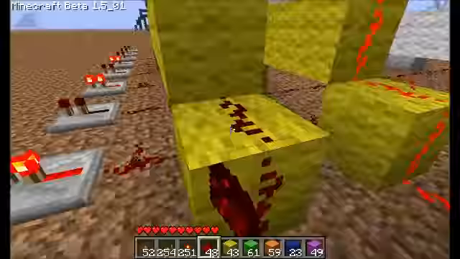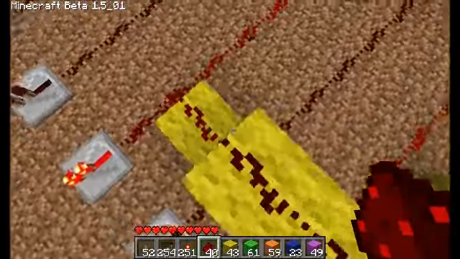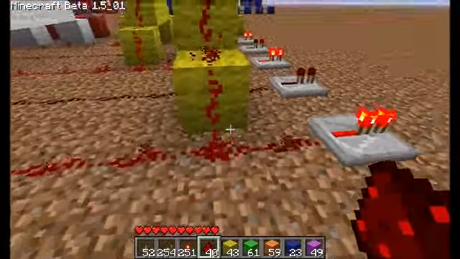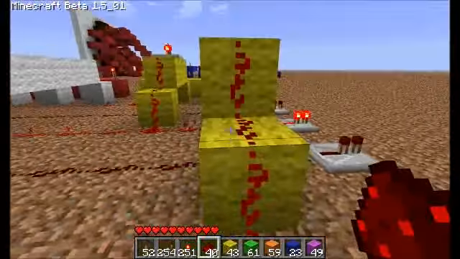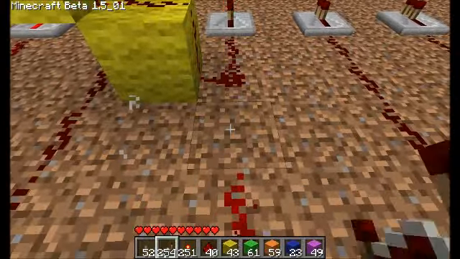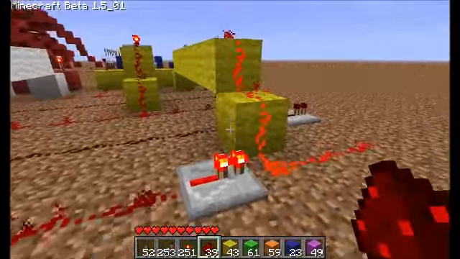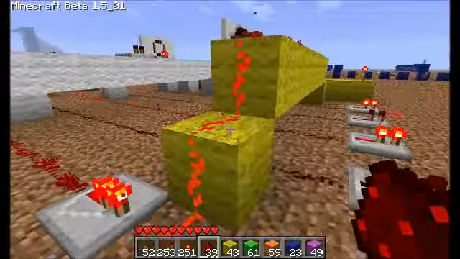Okay, let me drop that. And I have a feeling this one's going to run out really soon. And it does. So what we have to do is this. Look, this wire can't even make it up the slope. We can't put a repeater here. We can't put a repeater here. So let's just put one here. And then we'll knock this one out because we don't need it anymore. See? So this wire gets to go straight for further numbers.